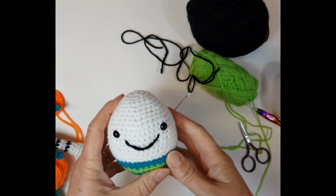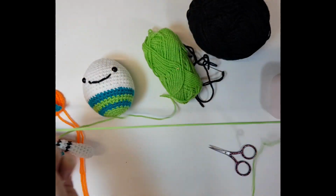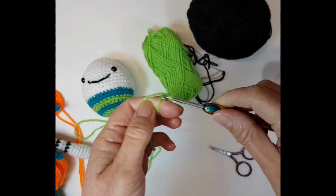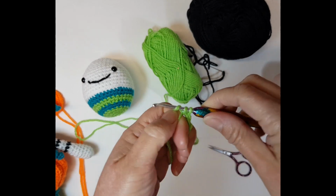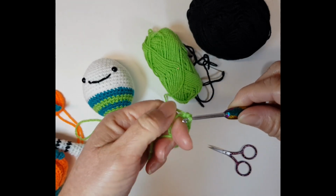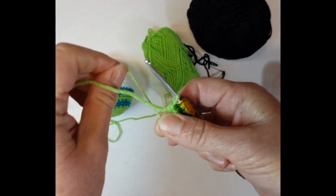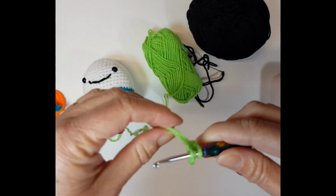Okay, so now you've got your face done, we need to make his cheeks. I nearly forgot about that. So the cheeks are super, super easy. They are literally just one round. So we do a magic ring, we do the one chain to secure the loop, and then we go 6, 1, 2, 3, 4, 5, 6 single crochet into the loop, give it a little pull, and fasten it off with a slip stitch.